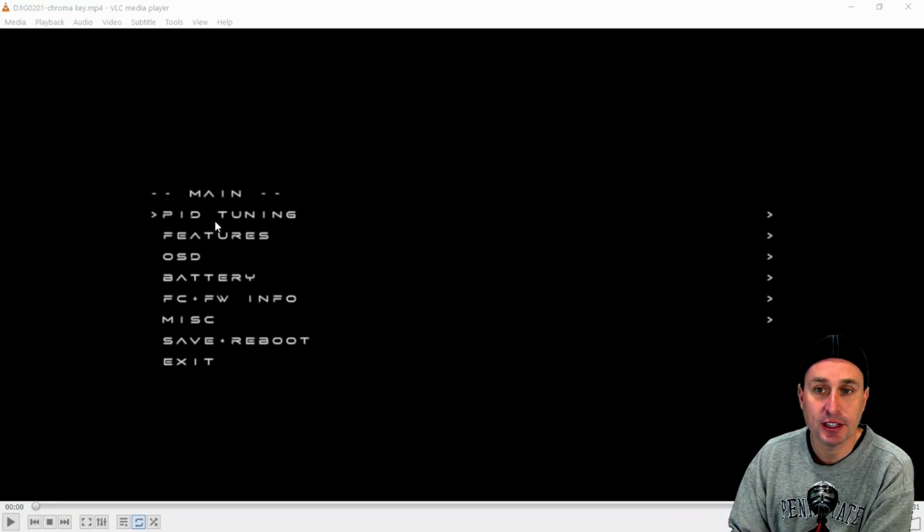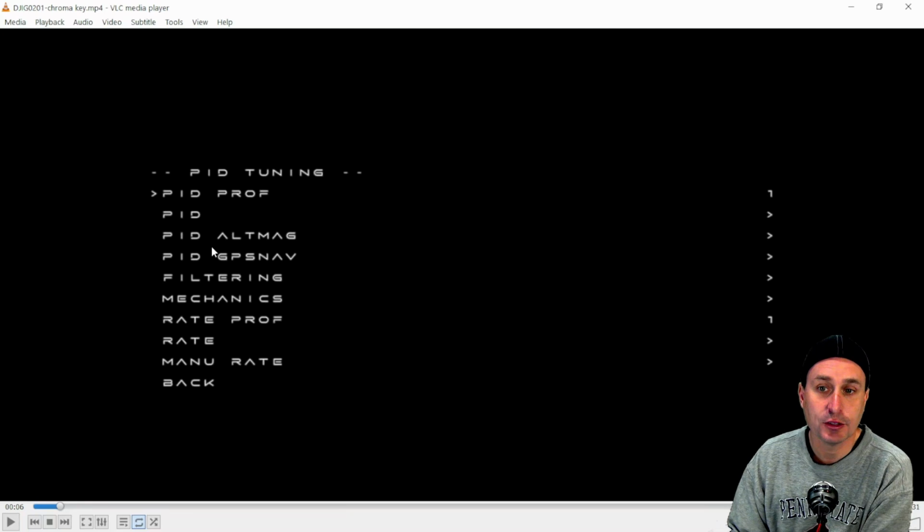So if we go into the OSD with iNAV, you go directly under PID tuning here. And then from there, if you're interested in doing altitude stuff, you go into the altitude mag or magnetometer. So if your heading needs some adjustment, or if it's just the position holding, or you're tracking your courses and things of that nature for Mission Planner, then you're going to be going into the GPS navigation. So this is kind of moving around X and Y. This is moving up and down in the Z direction, and then also your magnetometer for your heading.